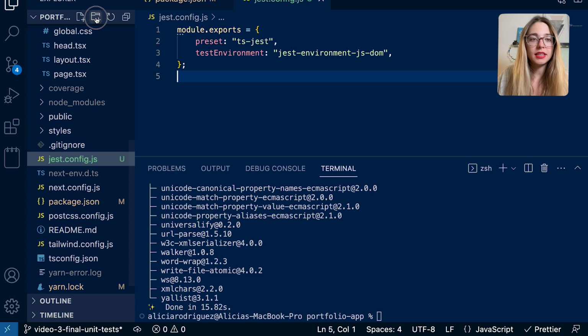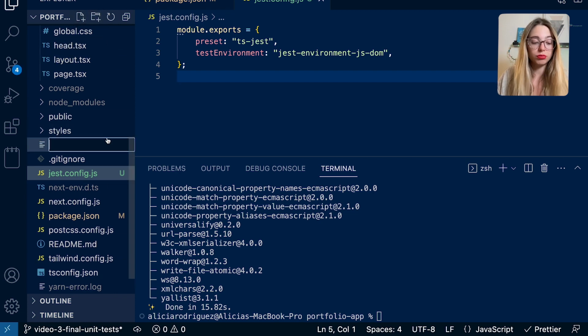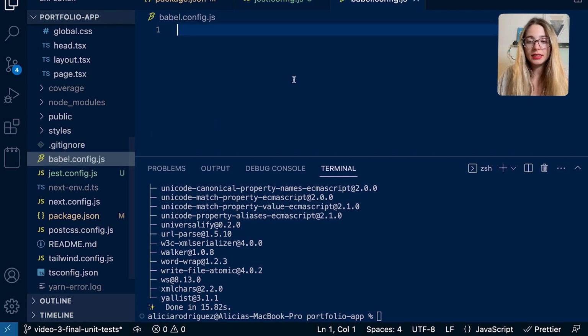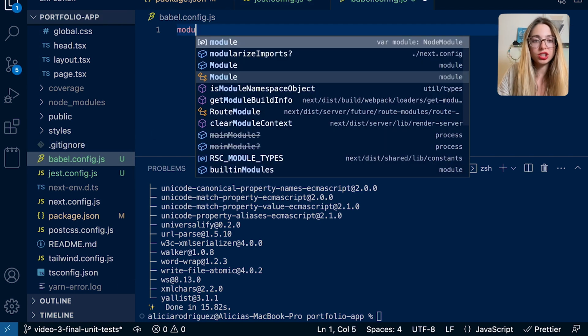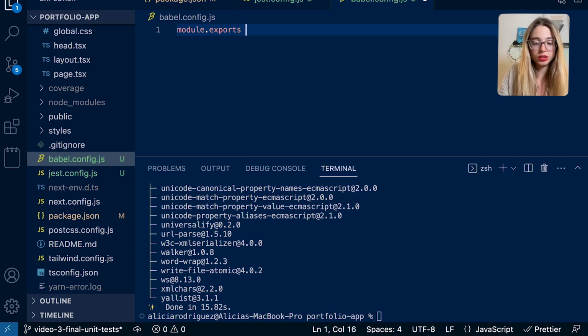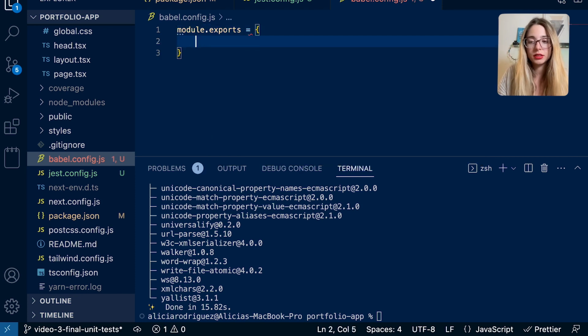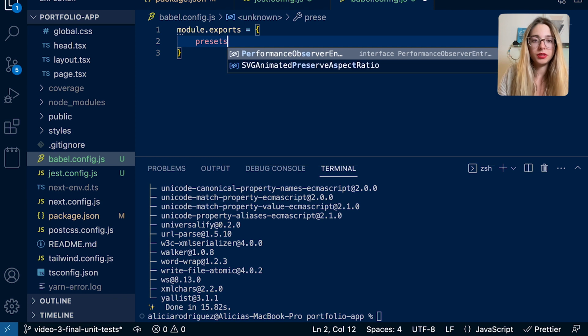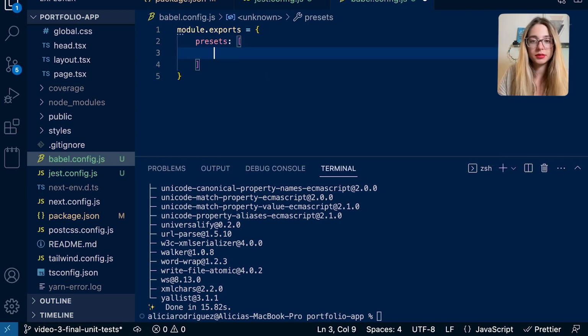Let's save this and let's create a new file in the root for the Babel configuration. So babel.config.js. And here, same structure, module.exports equals an object, and we define here the presets.